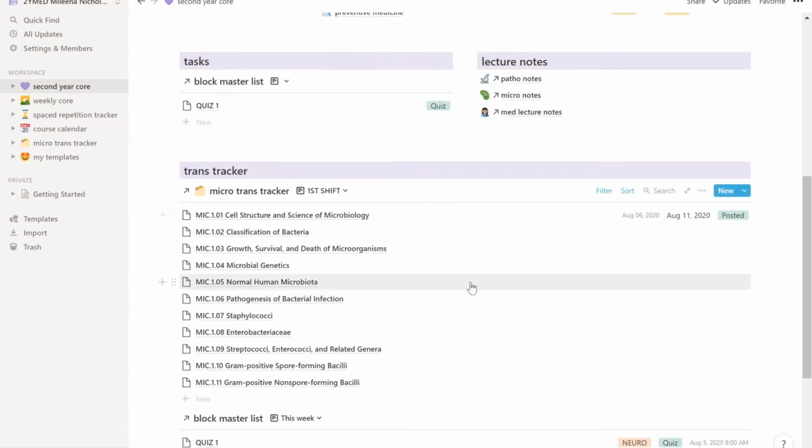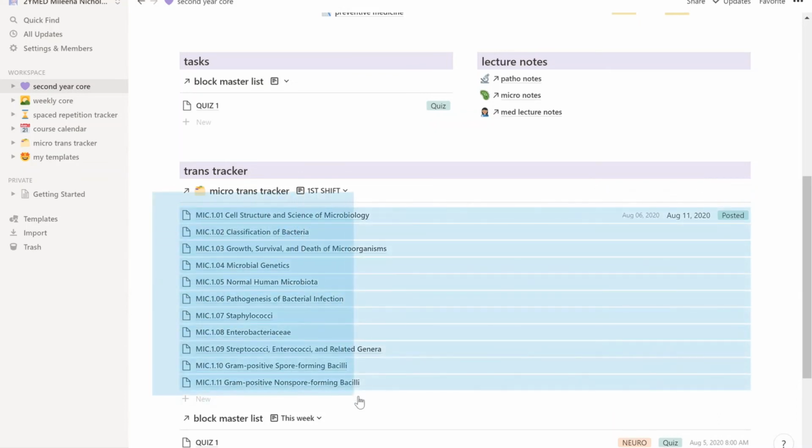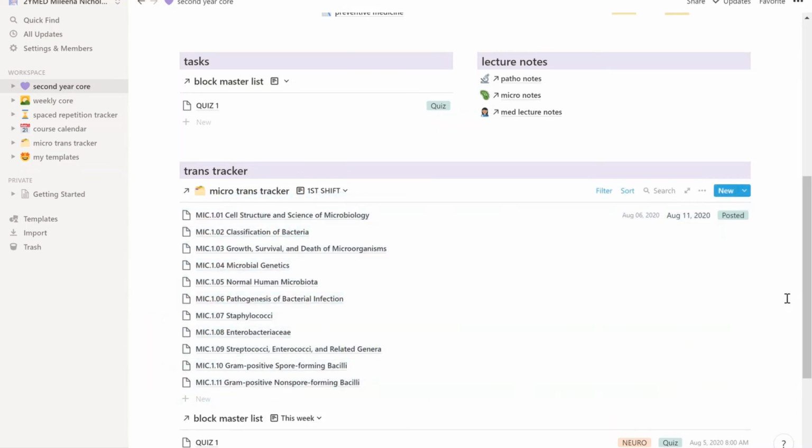Now I'm also assigned to monitor the progress and certain jobs regarding being a trans chief, which means I have to monitor if these transes or transcripts of our lectures are being done correctly. So this is my trans tracker.